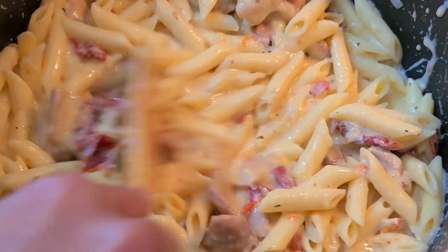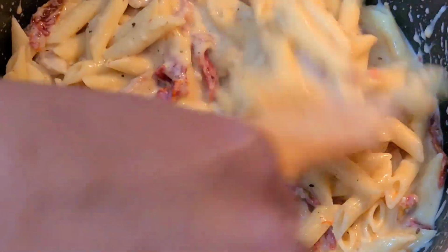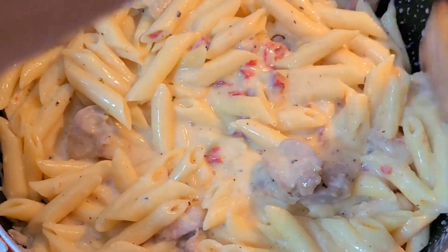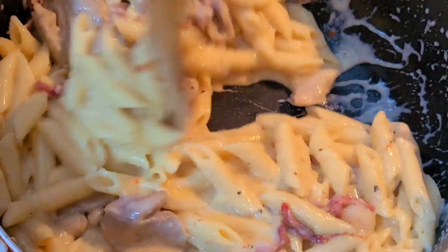And that is it. I mean, seriously, that's it. Start to finish, 30 minutes, you're done. You've got an amazing meal. You can make this into a freezer meal: wait for it to cool completely, place it in a casserole dish, and pop it in your oven when you're ready to serve.